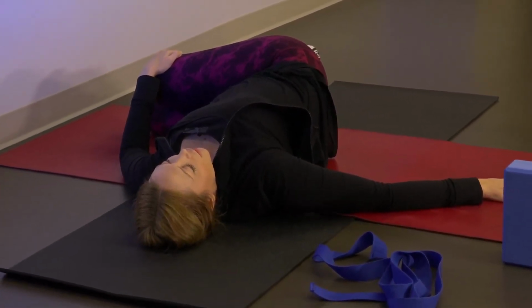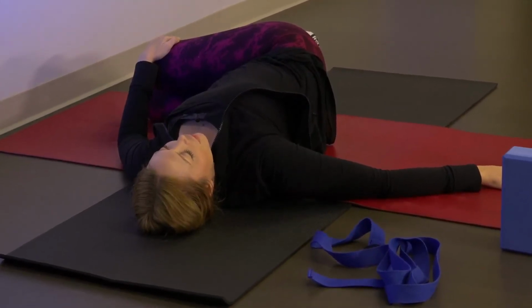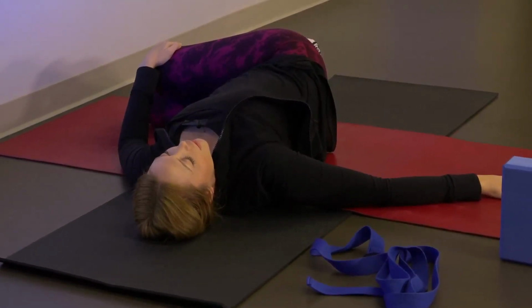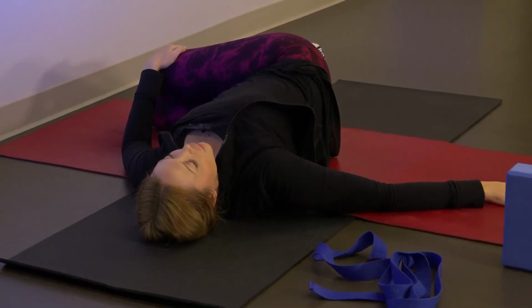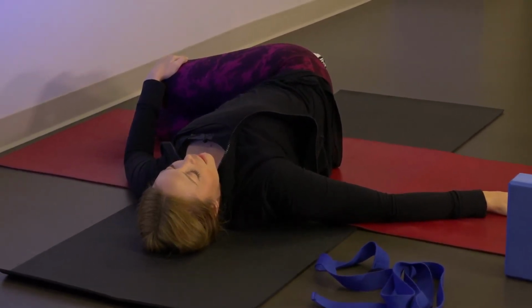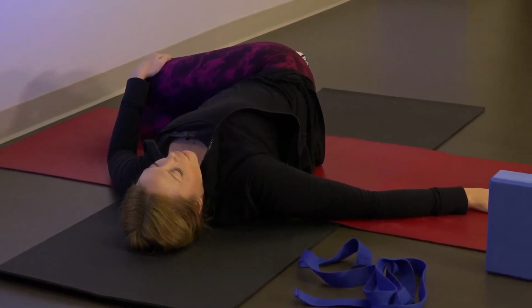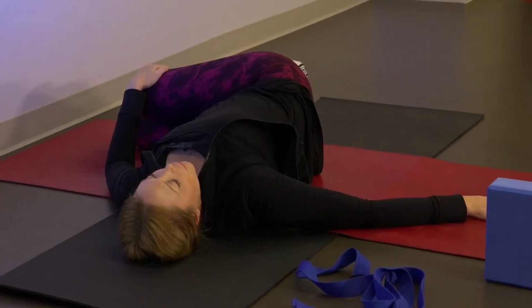And then try to release the thoughts. We always have thoughts moving through the mind, thoughts from the past, thoughts for the future. Try to release the thoughts. Bring the awareness to the present breath. Bring the awareness to the present moment.